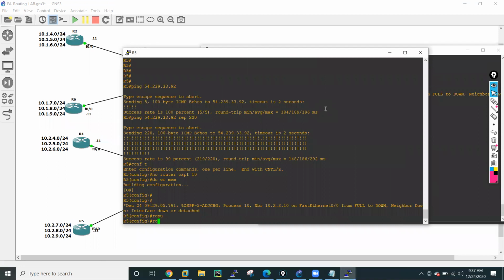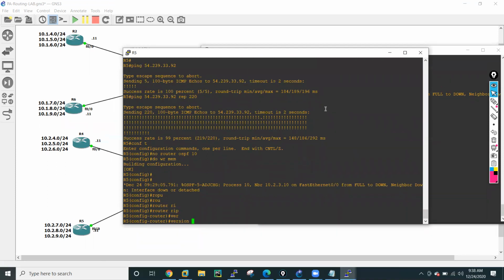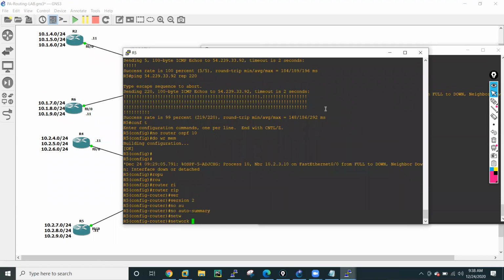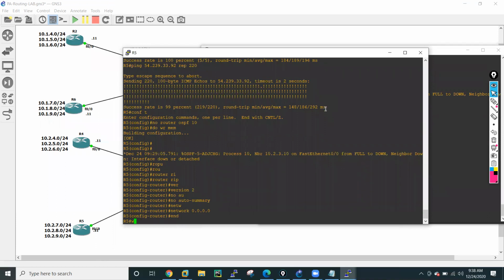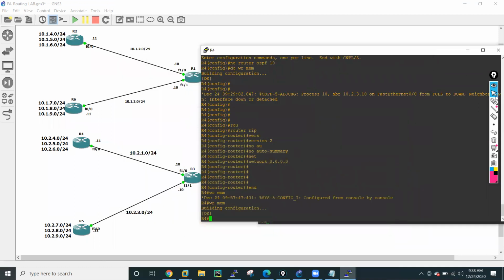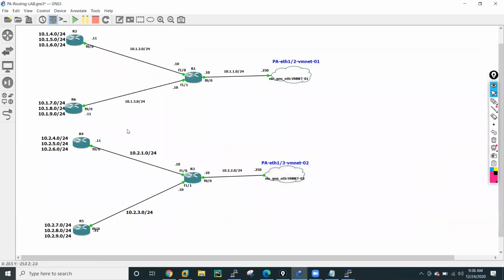Router RIP version 2, no auto-summary, and network 0.0.0.0, and write memory. So we are done with the configuration on these routers.